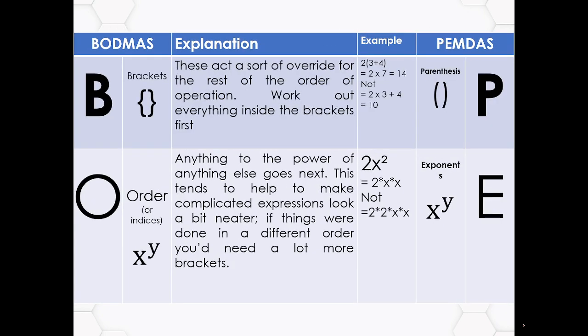Ano? Okay. BODMAS. Unahin natin ang brackets. Brackets, equivalent yan sa parentheses ng PEMDAS. Diba? So, ito ang override. Ano ibig sabihin ng override? Parang, teka muna, wag niyong pansinin lahat ng iba pang equation. Pansinin niyo muna ako. Pansinin niyo muna ang brackets. Ang una-una pong isa-solve in a mathematical expression ay ang nasa loob ng brackets. Sunod, order.